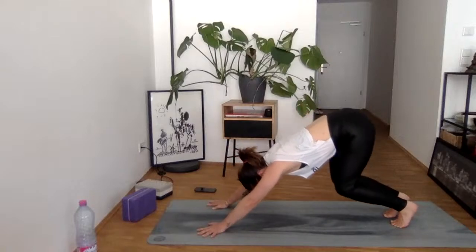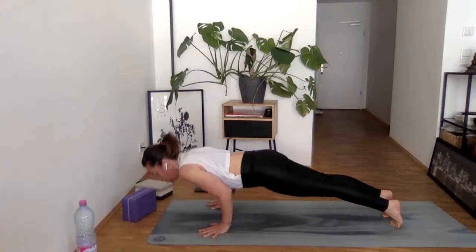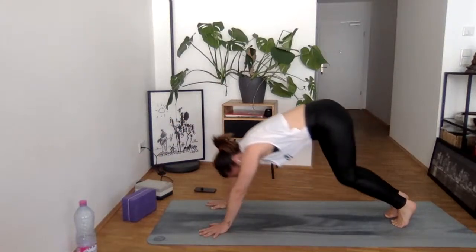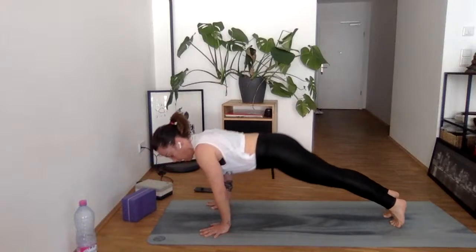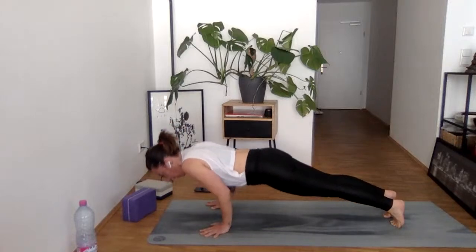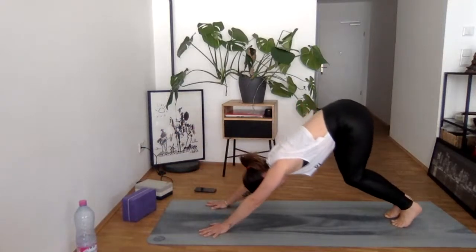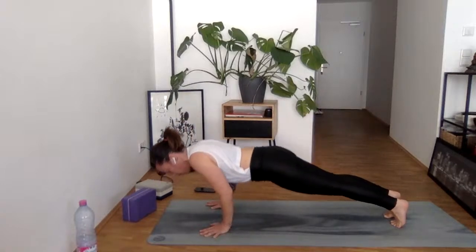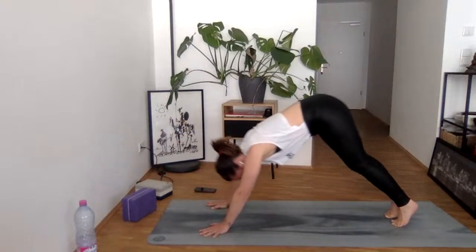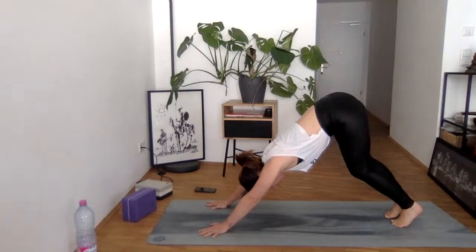So bend your knees, look at your hands, spring to plank, bend your elbows halfway, go back to plank, hips to the sky. And you can do it even a little quicker. And land into your bend, elbows straight away, go back to down dog. So we're gonna do that. 5, 4, 3, 2, and 1. Go back to downward facing dog.